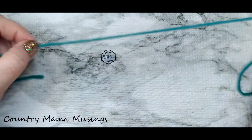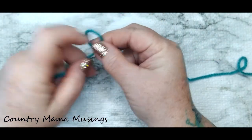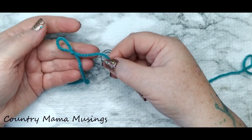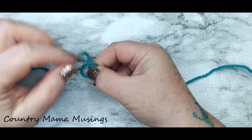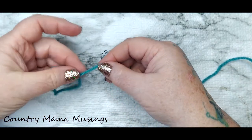So practice either one of those two techniques. Before you know it, you'll be making your slip knots and not even thinking about it. It will just become second nature, just like it is when you tie your shoes. You can do it without looking. You can do it without thinking.